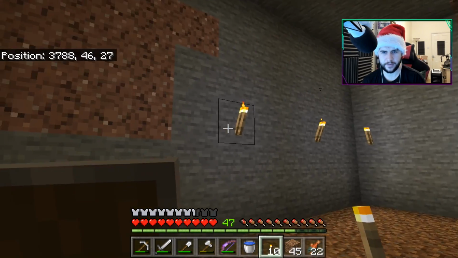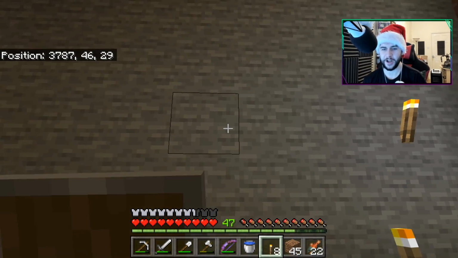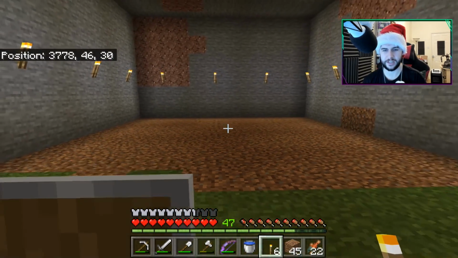And then, how have I done that? I guess we'll just go there. I mean, it's not perfect, but it'll do. It's just a little bit of a bee sanctuary.